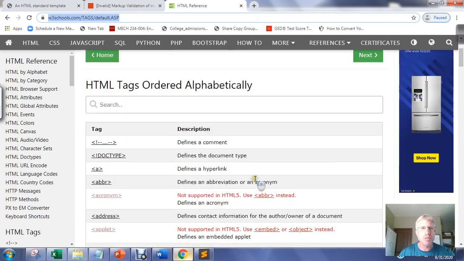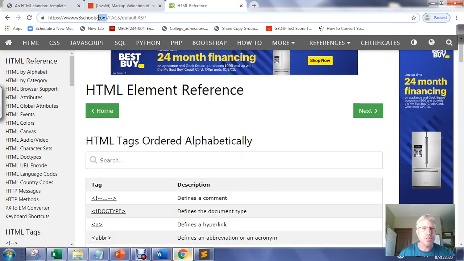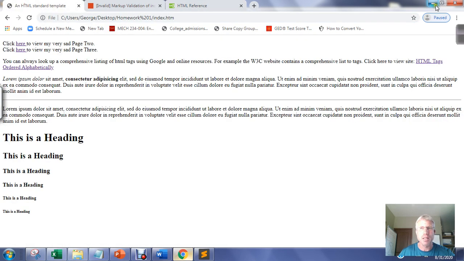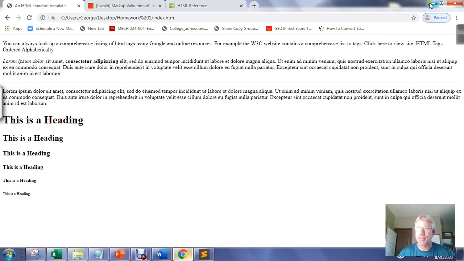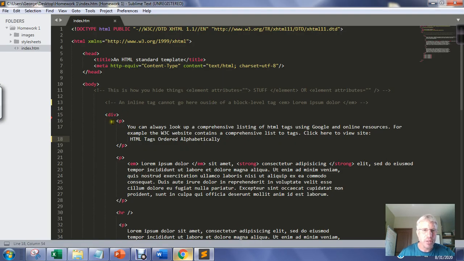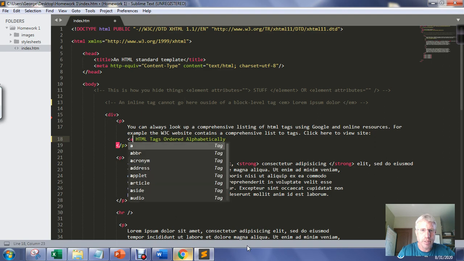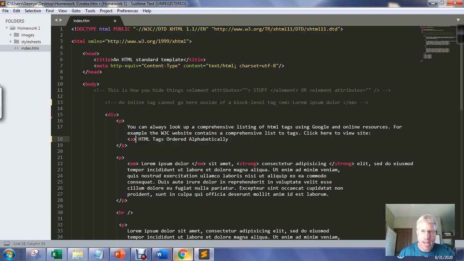So let's say we wanted to make a link out to this page. I would just double click and copy that link. And then if I go back over to the page here, I could put an anchor tag around the words that I want the user to click. So anchor tag is just an A. And then there's the stuff that you want the user to click, and then you put a close A tag on the other side of that. And that creates an anchor tag.